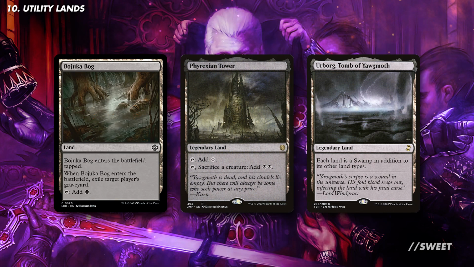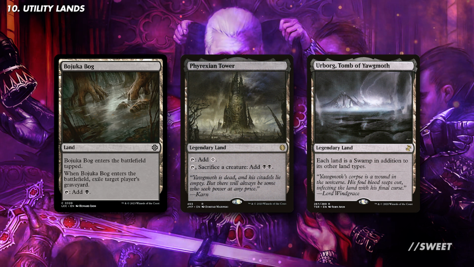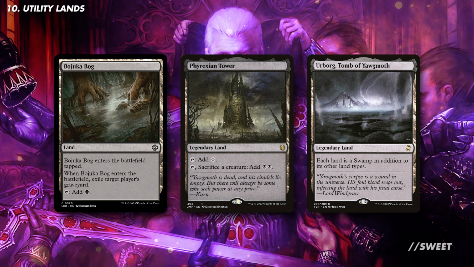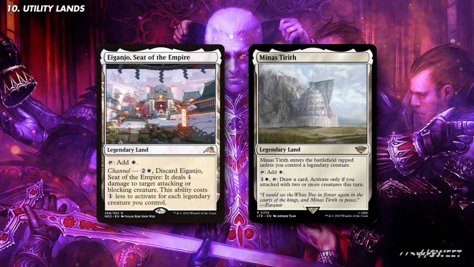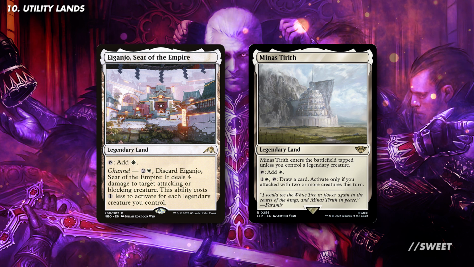For some lands that make black mana, we have Bojuka Bog to nerf a graveyard player out of the game, we have Phyrexian Tower as a bonus sack outlet, and then we have Urborg, Tomb of Yawgmoth to just fix our deck for black, which will be the primary colour of the deck. For some white lands, you have some bonus removal with Iganjo, Seat of the Empire, and then you have some bonus card draw with Minas Tirith.